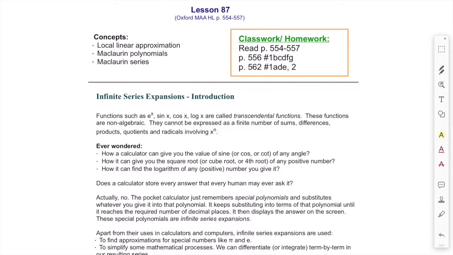It turns out that calculators don't memorize every single function. They don't really have a big table for these functions. Instead, in the eyes of calculators, these functions are polynomials. So they use polynomial approximations, and depending on how accurate, how many decimal places you need your numbers to be, then they're going to make use of up to a certain number of terms in the polynomials to help you calculate the answers. So we're going to learn how this type of approximation works in the next couple of lessons.